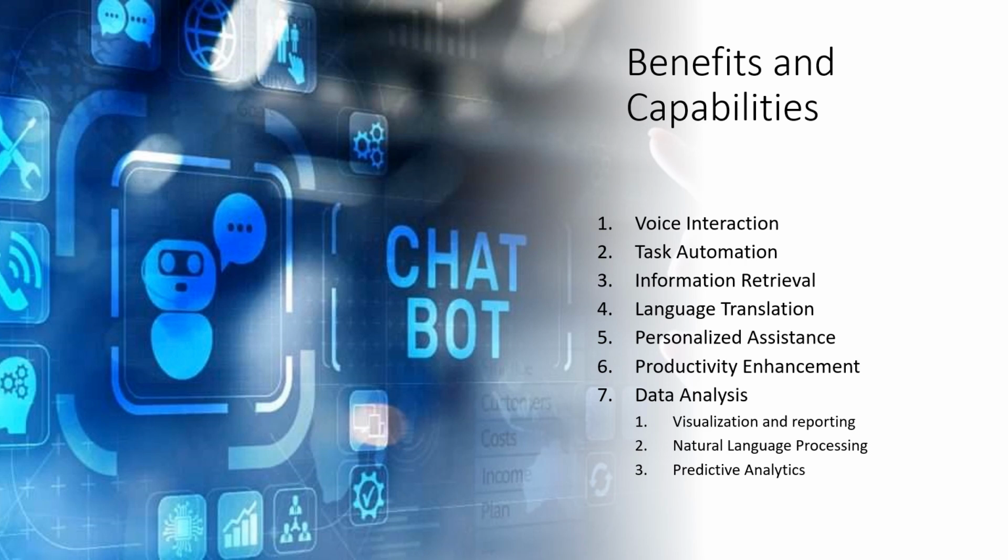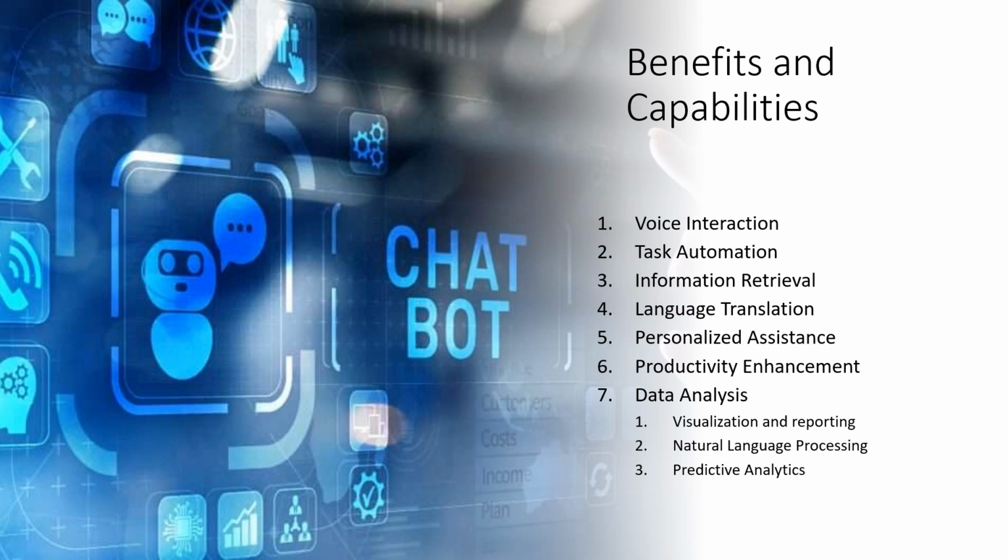Two, task automation. Instead of having a human do tasks like putting data into a website, these systems will do it for you, freeing up that personnel to do something more relevant. Three, information retrieval, being able to talk or type to these virtual assistants and getting accurate information back.